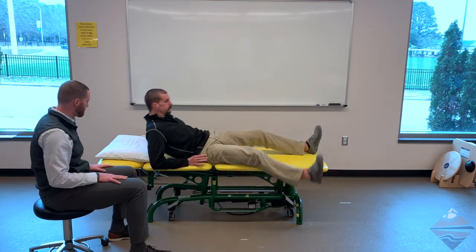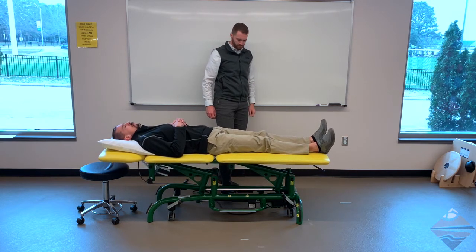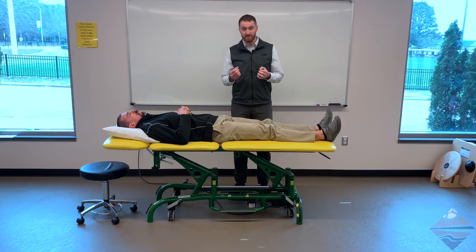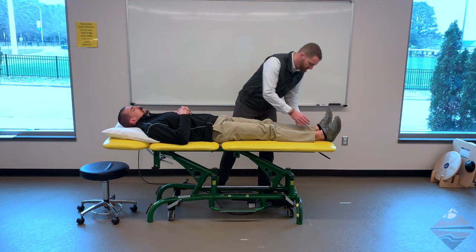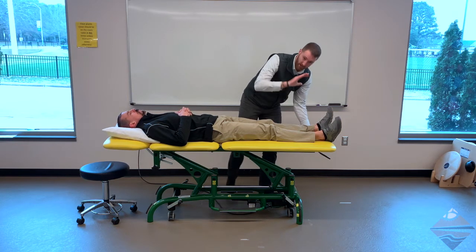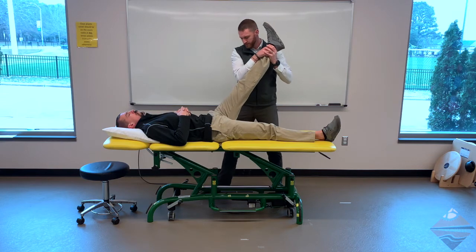While in an exam we would probably organize these tests differently, for today we're going to go into the straight leg raise. We're going to ask our patient to lie down on their back. The straight leg raise is very similar to what we just saw in the slump test — many of the sensitizing maneuvers are the same. The difference is that from the waist up there is really no motion involved. I like to ensure that the patient is relaxed and that the knee is not flexing too much or hyperextending. I'll support the ankle right above the malleoli, approximate my arm along the lateral aspect of the tibia, and bring them up into position.